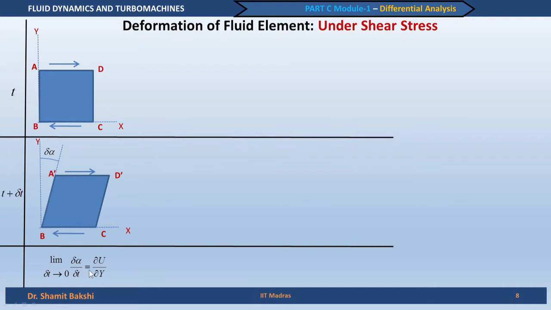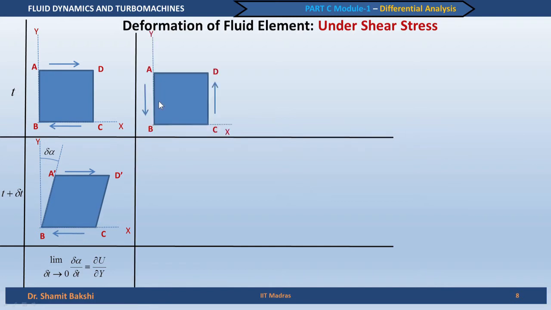So, now if we proceed in a similar way, we take the same control volume and apply a shear stress on the element ABCD in the y direction now. So, this is the direction of the shear stress. On application of this kind of shear stress, the deformation of the elemental volume will be a little different.